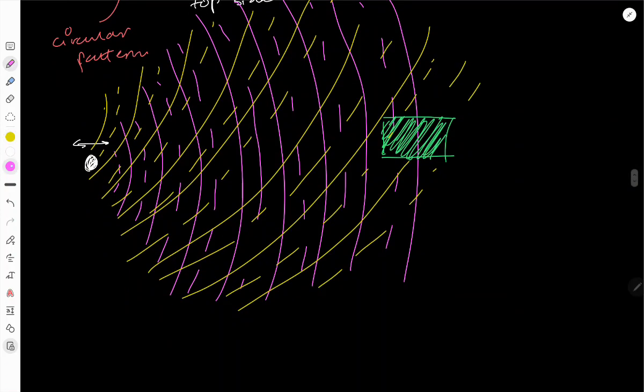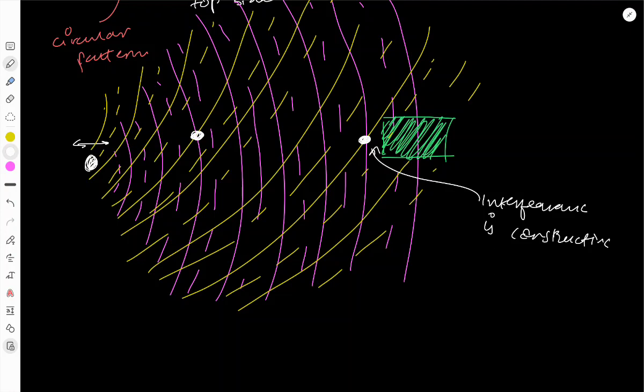So now what we can see, I'll take a specific number of points. Over here, or over here, the interference is constructive, as both have the same amplitude at that point. That is, the displacement of both the waves is the same. We can say it is maximum, or we can say both have their crest and crest, or trough and trough at that point. Here also the same story. Interference is constructive.